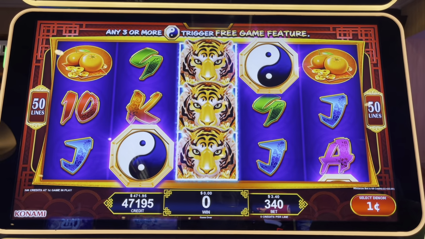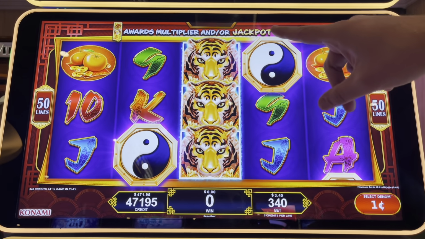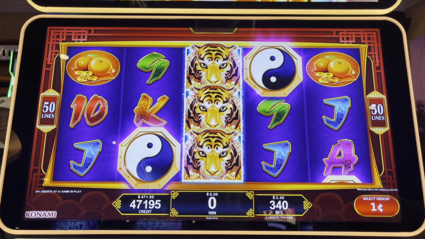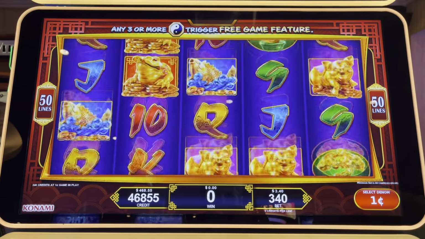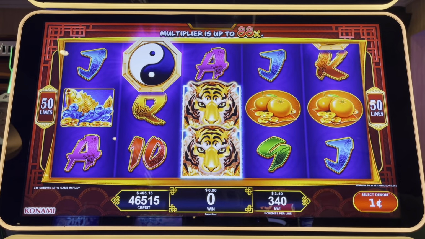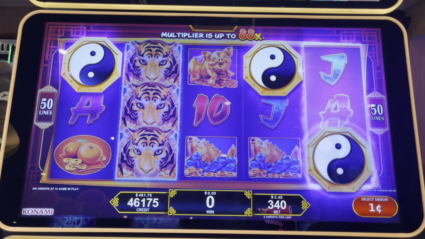goodness. Okay, so the Tigers are the Wilds. Another, so a full row, jackpot. So if you land it with a line hit, it'll multiply. Oh, so you get the multiplier. Mm-hmm. I am so pleased with that. That was so awesome. Oh my gosh.